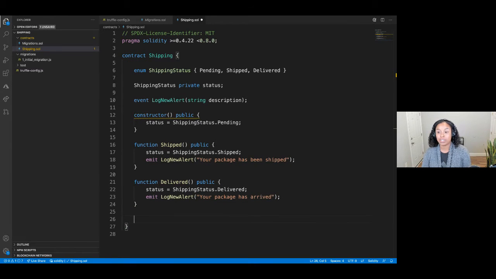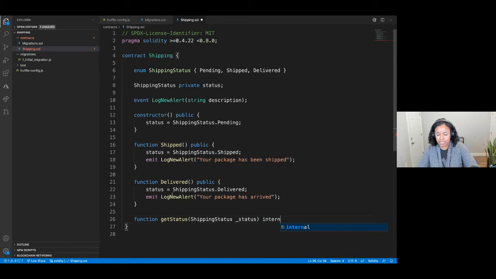All right, so then I'm going to define two more functions. The first is going to allow me to get a status. This is going to be helpful if I want to know, outside of the point where I'm calling these functions and actually changing the status from pending to shipped to delivered, what is the status of this item, right? We all want to know after our items are delivered where they are. So I'm going to have this get status function that is going to take a parameter, shipping status, and we're actually going to define something else called status here. That underscore is just alerting to the fact that we are going to modify the state.